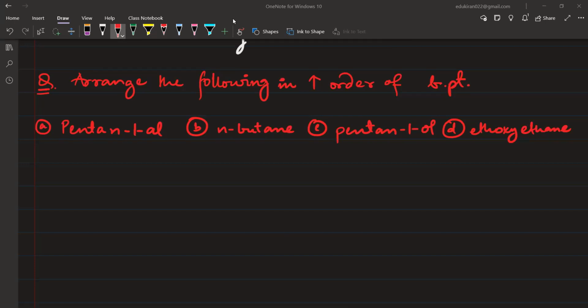Okay. So please, guys, pentan-1-al: 1, 2, 3, 4, 5 carbon atoms, and al is for CHO, aldehyde. And butane is just 4 carbon atoms. Okay, my bad, wait a second. Pentanal, no? 5 carbon atoms and CHO. Butane is 4 carbon atoms, right? After that, you look at pentan-1-ol: 1, 2, 3, 4, 5 carbon atoms, and then OH. Ethoxyethane is oxygen with 2 carbon atoms here and 2 carbon atoms here.